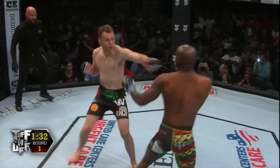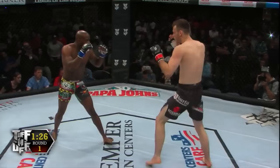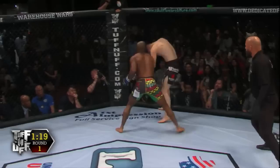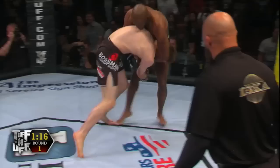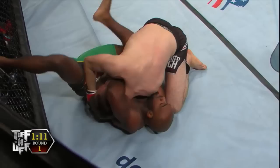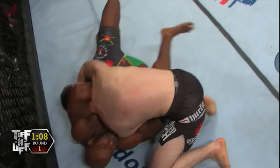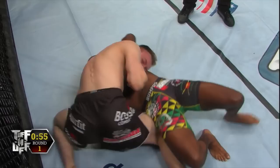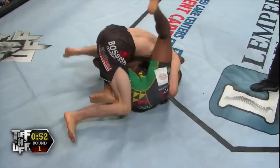Cressinger's got to keep that distance because Bumpass is strong — he's already flashed that power. Cressinger seems to have recovered nicely, though. Bumpass again with big shots, a couple of them land. And now Cressinger wants none of it, gets the takedown, is in top position, trying to pass to side control. Bumpass has his neck — yeah, Bumpass does have him tied up right now. It's an arm-in-guillotine attempt; the legs are not around the body, very unlikely to finish from here, but he is doing a nice job controlling the advancements that Cressinger can make.